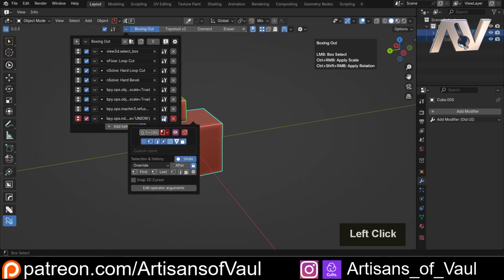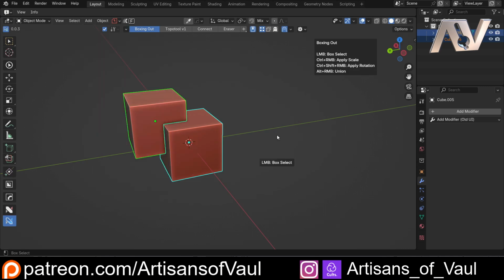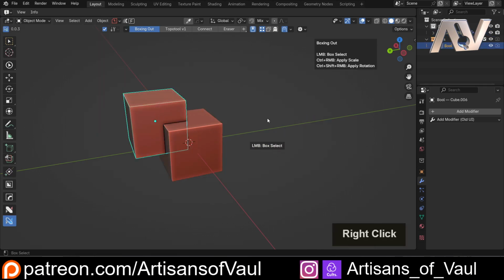Then we can come here. What buttons do I want this to be on? Well, firstly, we only want this to work when I'm not actually on anything. So let's get rid of all of that. I'm going to need to keep the selection, otherwise it's not going to work. And I want to call this, let's say, union. And then I'm going to have this as being right mouse button and let's say Alt. So that way, now I can click, click, Alt, right click, and we've booleaned it together.